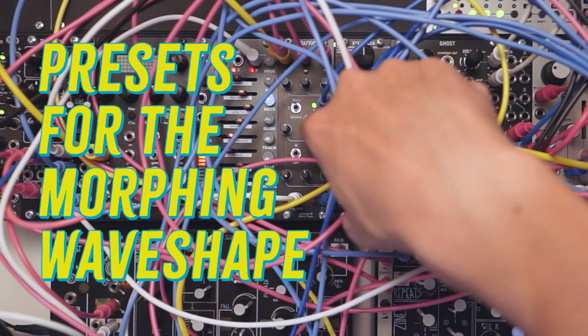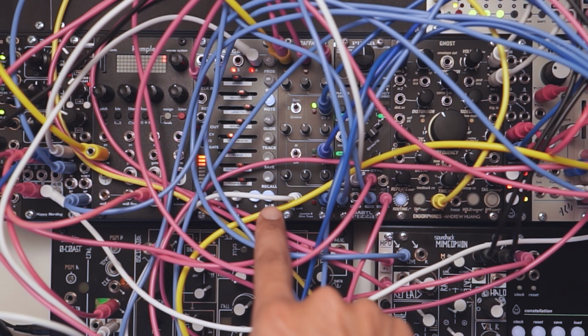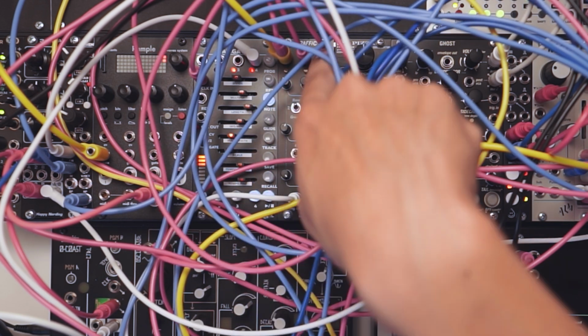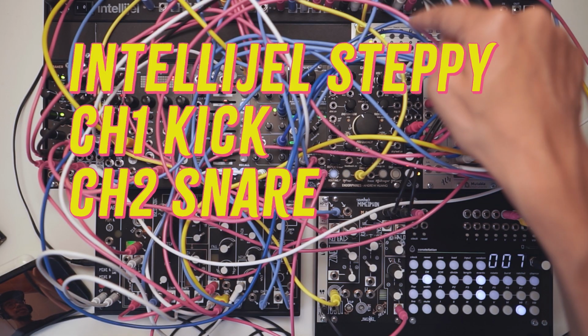The kick is going to more of a sine wave. This is staying on noise, and this is staying on noise for the most part. So first channel is kick, second channel is snare, and third channel are hats. That's going into ghost. Other than that, the trigger sequence is coming from steppy, kick, snare, and hats.